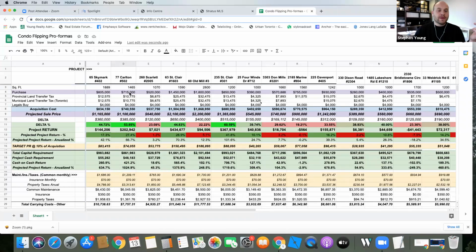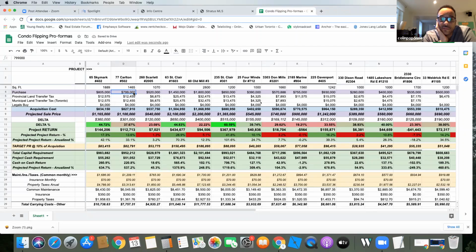And then we need to know what we think we could purchase it for. So we literally just punch in, they're asking $799 for now. Let's just say we're going to give them full price, which we won't, but let's say we do. From $799, this now calculates the land transfer tax, your legal cost, your mortgage cost, your second mortgage cost, your carrying cost. So it's an important number. We'll spend some time on that valuation, but for now, we're just going to put in $799.